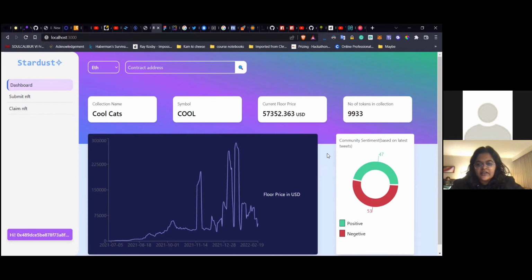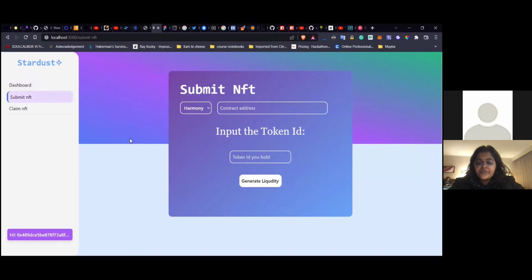Now let's take a look at the next feature, which is the NFT liquidity. Now the NFT liquidity part of our platform is a unique and a niche area where users can actually get liquidity for the NFT that they're holding. The idea of this liquidity is that if you're holding an NFT and you don't want to let go of an NFT from that collection, but you still want to have some liquidity and ensure that the price movement of the NFT floor price is efficient, you can opt for this.